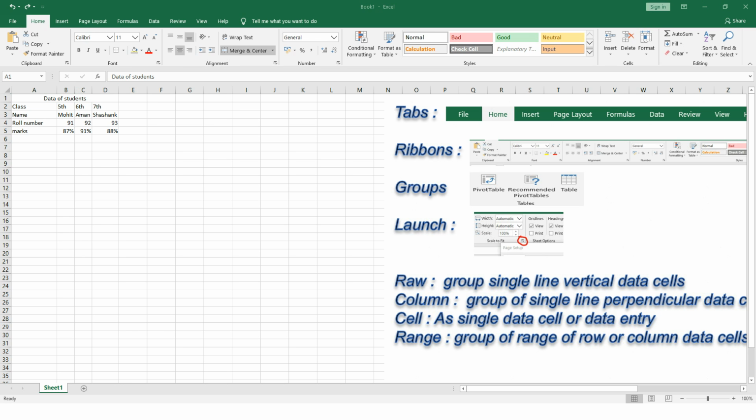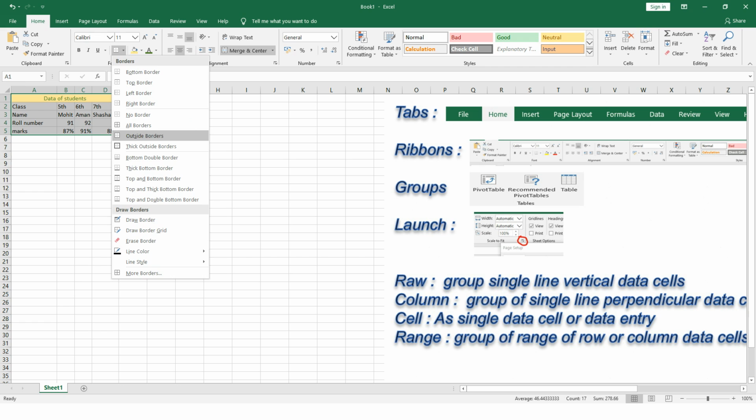Similarly, you can set the background color by this color option. You can change the text color by this. I have to put the border over here. You can select the border type.